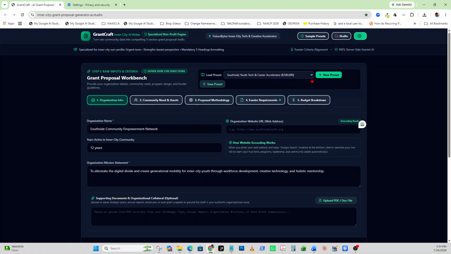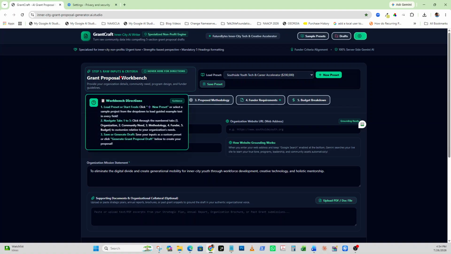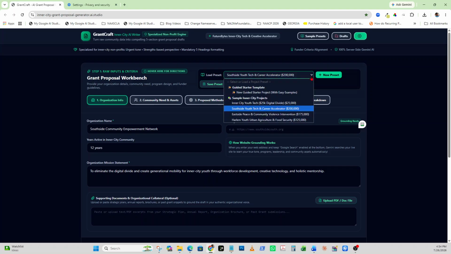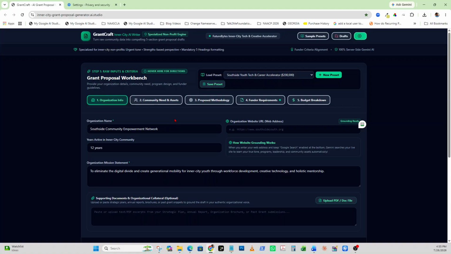So we're going to create a new one. I'm going to walk you through the top part of this tool. I'm going to show you there are some directions here if you hover over this section right here, and then we're going to look at a couple of these. These are some actual drafts that have been completed. We could actually work on them, but I want to show you how to create one for yourself. So without further ado, here we go.